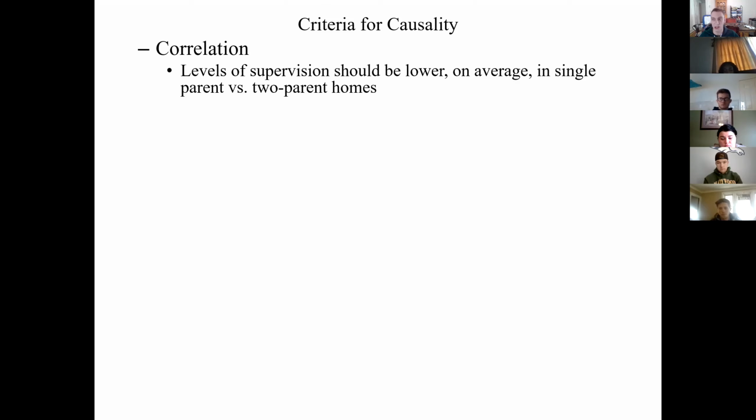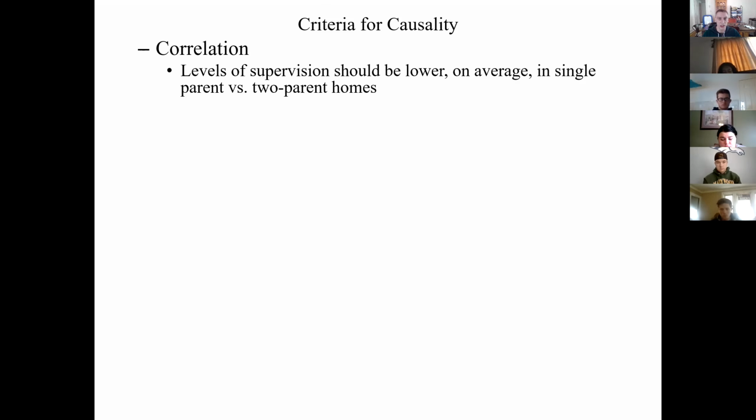This just means some broad association between two things. You could look at a cross tabulation table, which we'll do later, and just see, okay, if there's a higher percent in this category associated with this group than this group, there's some association going on there. So it doesn't really have to be a Pearson's R correlation to identify whether or not you can say that two things are correlated.